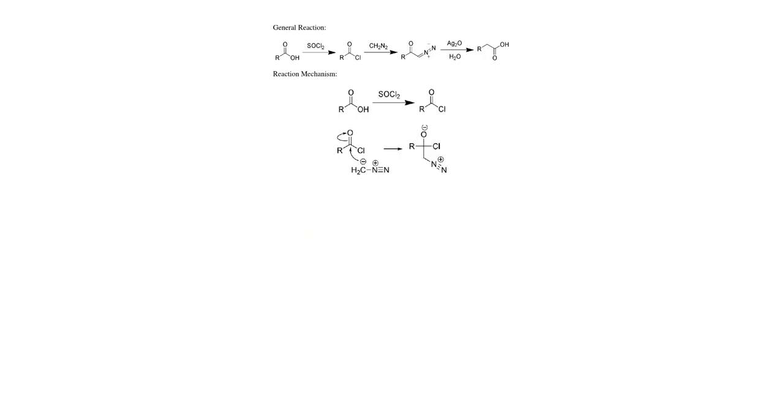In the next step, when acid halide is formed, this is the structure of diazomethane. Diazomethane will attack this carbonylic carbon of acid halide. So the bond will break toward the oxygen atom and negative charge will be applied on oxygen. This is the structure for this reaction. And in the next step, as we discussed in the halogenation reaction, the bond will be reformed again and this chlorine will be removed in the form of chloride ion. Here it is the chloride ion.